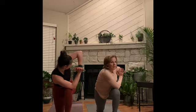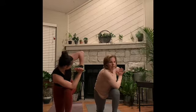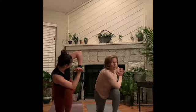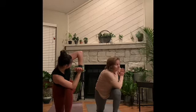Now breathe in here and imagine that you're lengthening through your spine. And on an exhale, twist a little farther. Really great for digestion. One more breath.